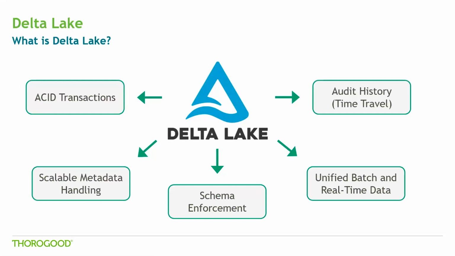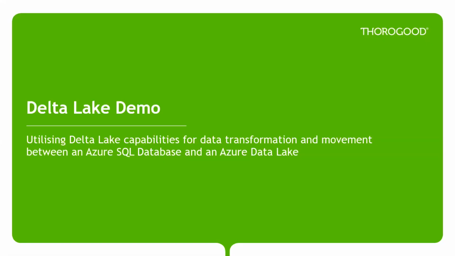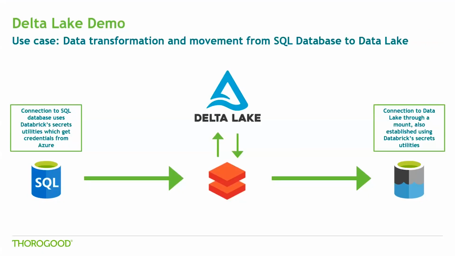Delta Lake was first offered just in Databricks, but in April of this year it was rolled out as an open source project. Despite this, Databricks is still the best performing tool for employing Delta Lake. Now, let's see the tool in action. It will be another data movement and transformation example, but in this case it will utilize Delta Lake and its accompanying features. The diagram roughly illustrates how the data will move in the demo.